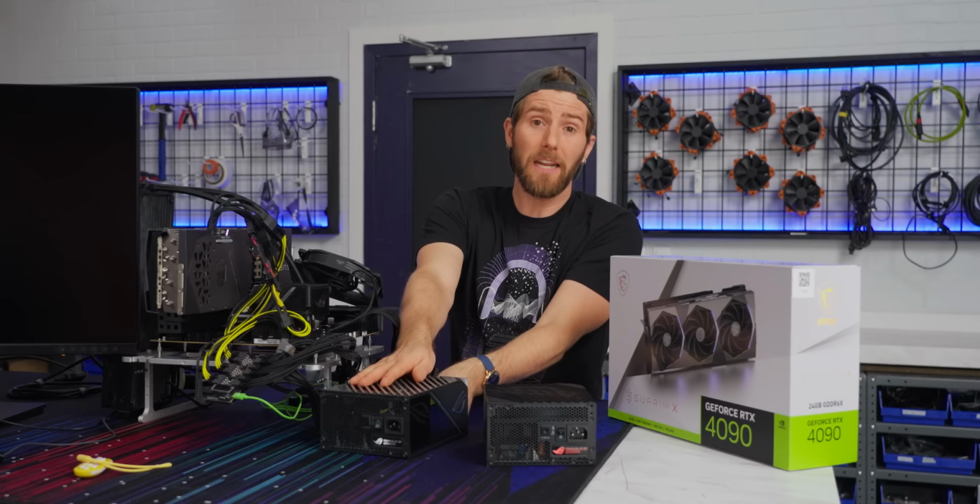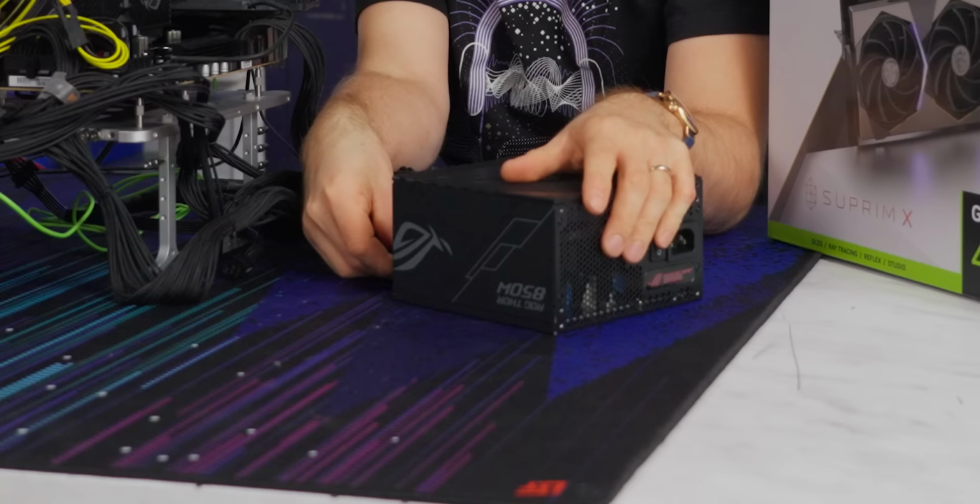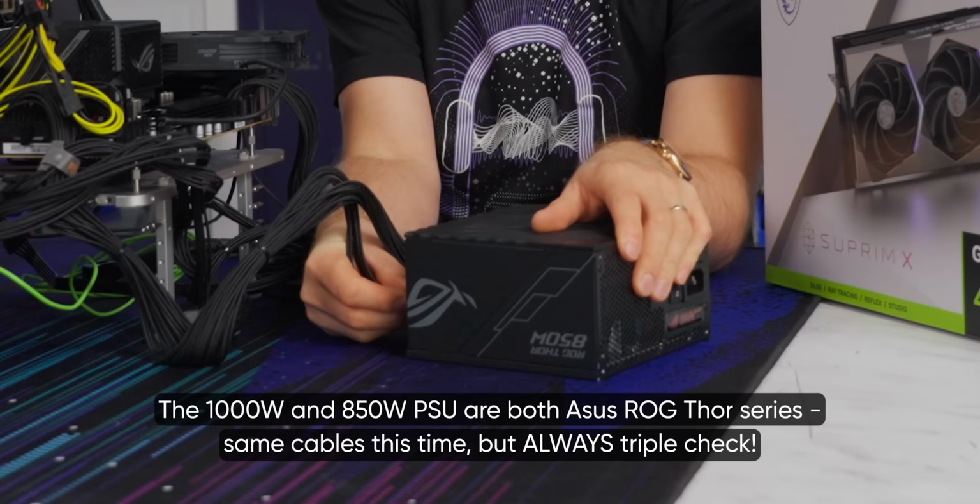Tech tip for you guys, you should never do what I'm doing, where you swap out a power supply and use the same modular cables. The reason that you shouldn't do that is because they might not actually use the same pinouts, and you can accidentally fry the devices on the other end.